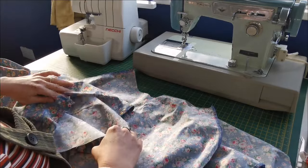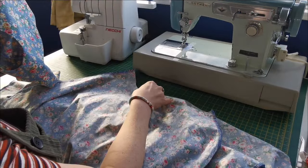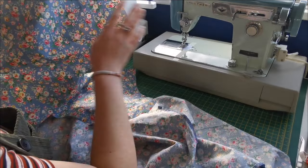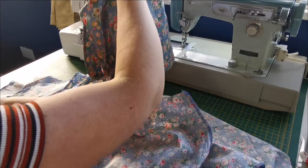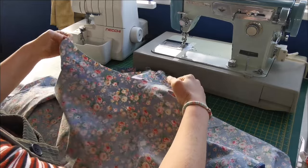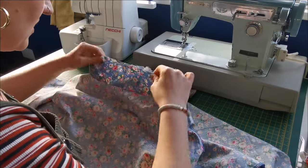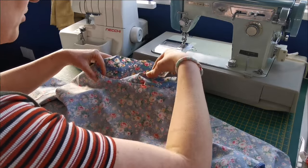Make sure we've got the sides. So what I'm going to do, obviously this is the right side out, I'm going to put it on the inside of the skirt. You could do it the other way around and flip this over and turn this the other way around. But it should work this way, just because it's already this way. So these vintage techniques, yeah, I'm not being very authentic, am I?